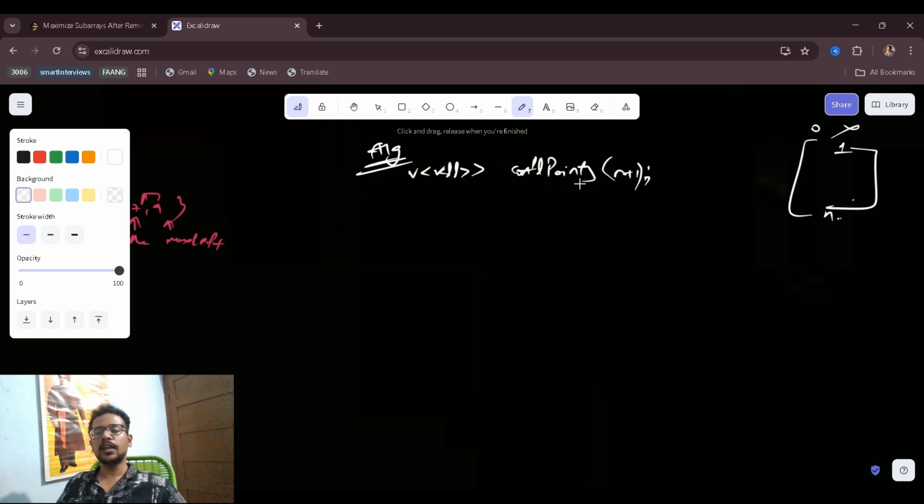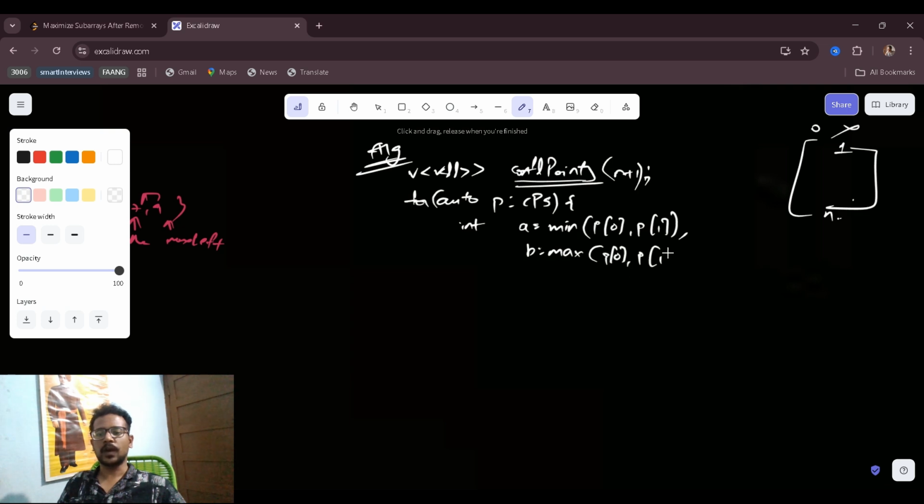I just initialized it. But I need to have these points, right? So for auto pair in conflicting pairs, I'm just shortening the name. Now int a be the minimum point, so a is the minimum of p of 0, p of 1, and b is equal to the max of p of 0, p of 1, right? So you got a as minimum and b as maximum. As I already said, conflicting points of b, the maximum, will have some elements before it. So b dot push back, all those minimum elements will be pushed back into the maximum element, right? A is minimum. Now first thing, I got the conflicting points.